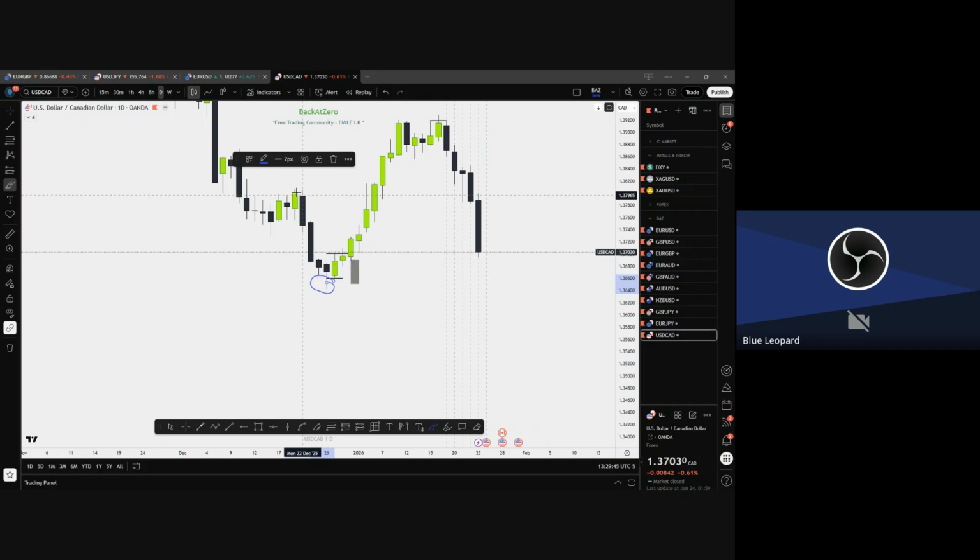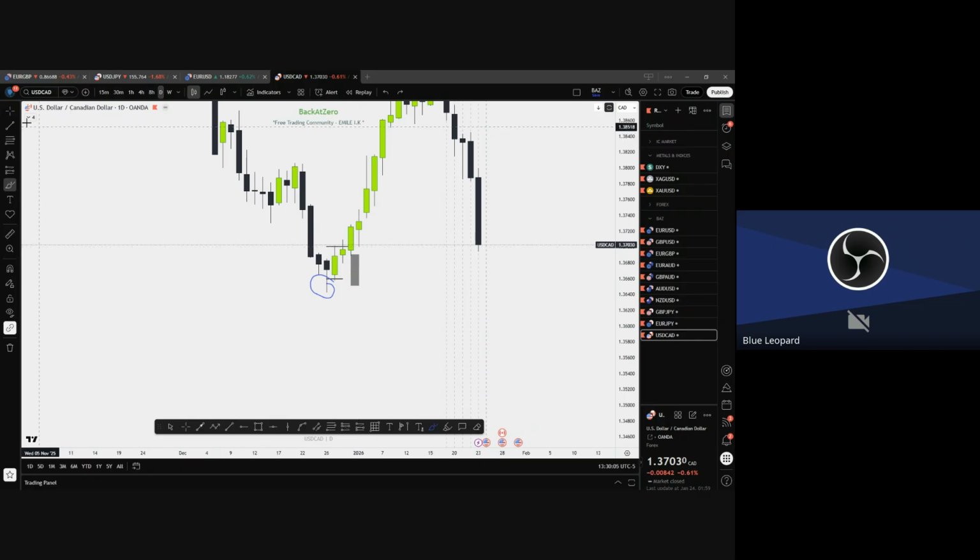Where are we supposed to go? We need to target this, the draw on liquidity. This is where the liquidity lies, so market will go in that direction. Even if I see this closing inside, as soon as it's green, same color, I will continue my direction. Okay. And you can see how price respected what I just said.